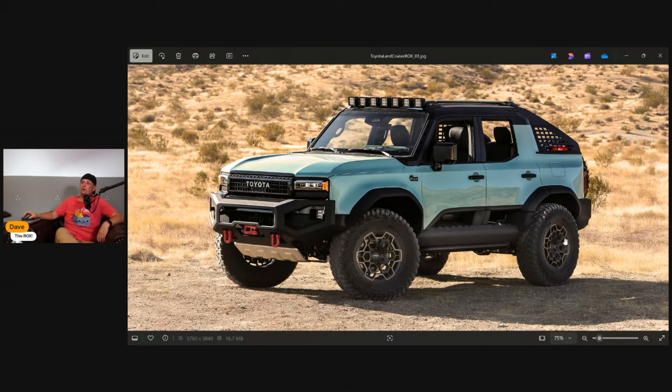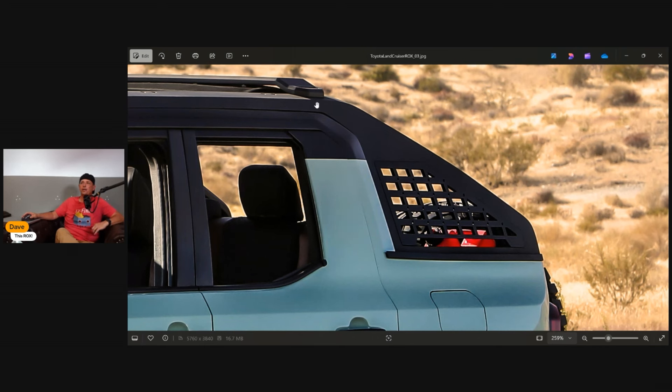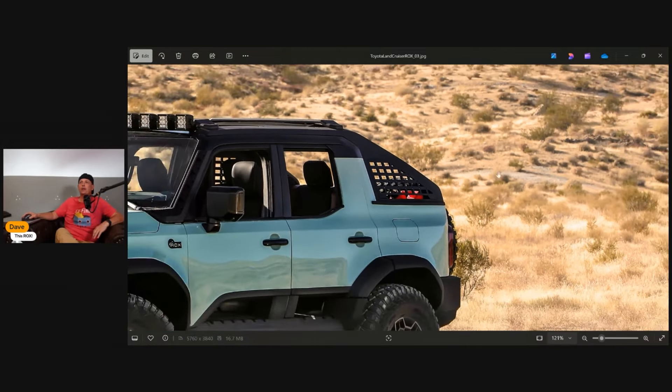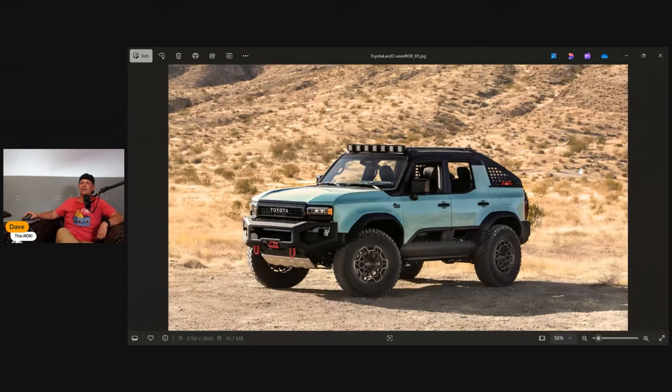Making our way to the back — the Molle panels, the rotopack integrated in there — I love that. There's definitely a way you can put a cap over this. Some of the structure going back there was needed to keep the body from warping, which reminds me of what Isuzu did with the Amigo. I don't think the Japanese/import brands really want to get into full removable tops anymore because it's complicated to build, but a removable rear roof section is doable and can still meet safety standards.